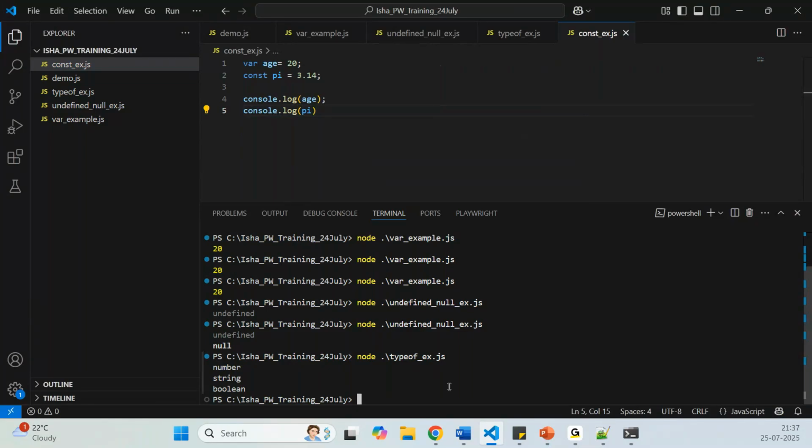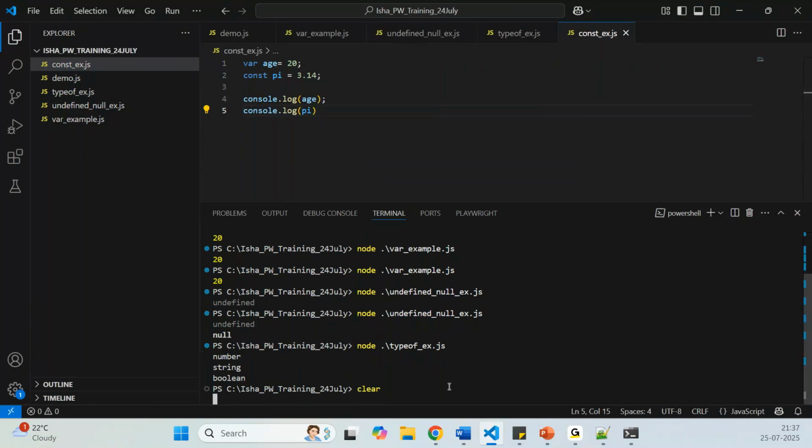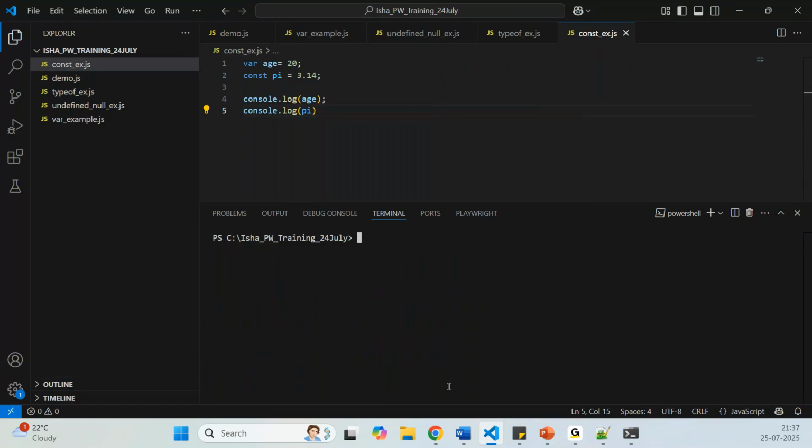Let's run this script. If you give clear, everything you had typed earlier will go off. You can try that. And now node const. Let's run this. So you can see there is no difference. You can see the same thing.